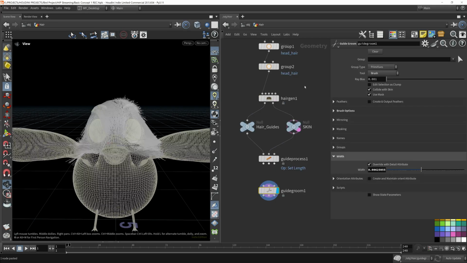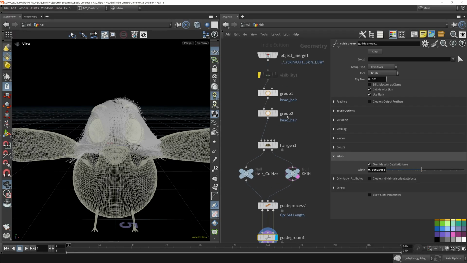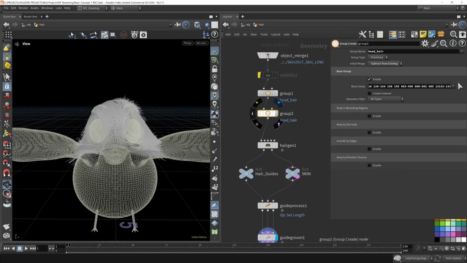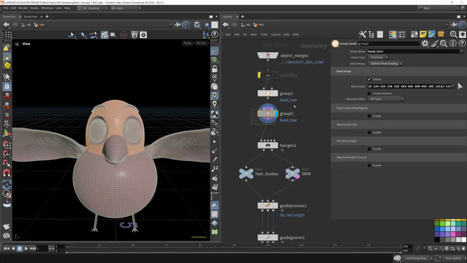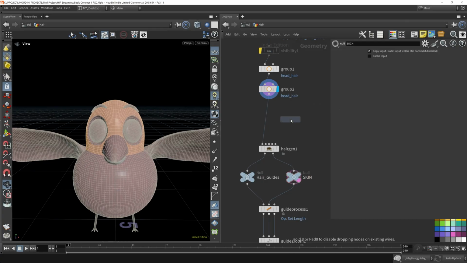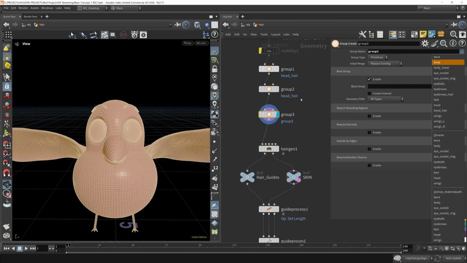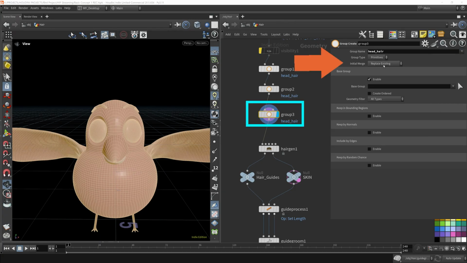And say you wanted to change something. If I go into the hair and I go, oh, let me connect this back. Now hold down J, click and drag. Easy shortcut. Say I want to add more to the hair. I didn't want to just do the head. I wanted to do the body. So I'm going to drag this down, add another group, and extend it. So I've shown you, you can do that by reusing that same group name, head hair, right here. This is replacing it. We're going to choose union, which is going to be adding more to it.